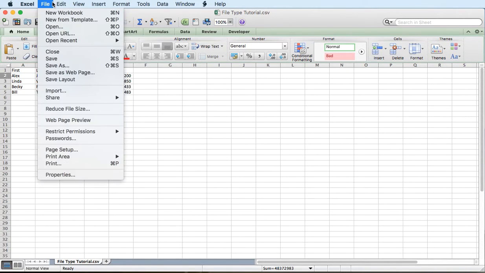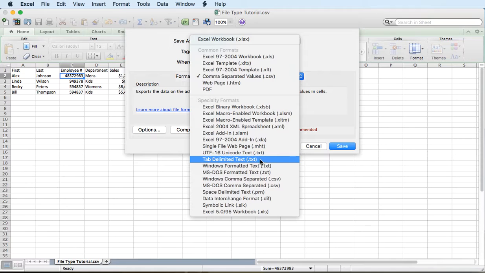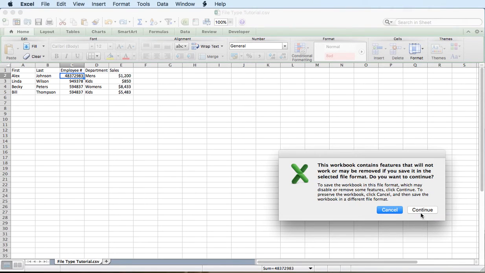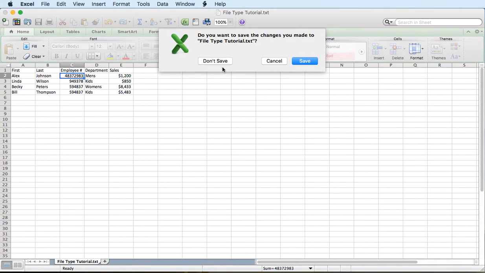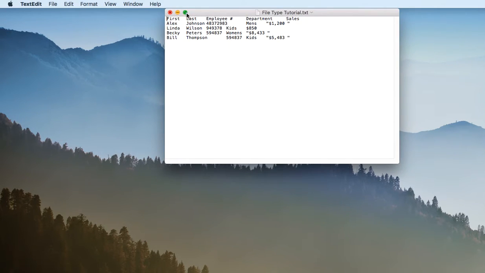Same if you save as a TXT file, tab delimited. This is again common if you're uploading Excel documents into platforms that need to be tab delimited. That's a way that the programming looks up information in a file, with tabs between the different cells. So you can save it as TXT, and we'll save that. What that's going to do is, again, kind of like a CSV, but you can actually open this. Let's see if I open it with my text edit app. You open it and you can see it's saved in a tab delimited file, so there are tabs between each of the cells.